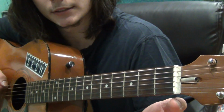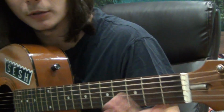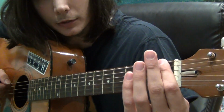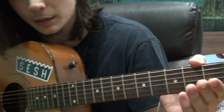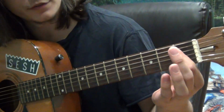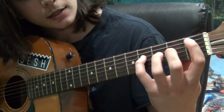So first off, I'm going to show the song without a capo for those of you who don't have a capo, and I'm going to show you the way without a capo, and after that I'm going to put the capo on and play it just so you can see how easier it can get with a capo. So the first part goes like this.